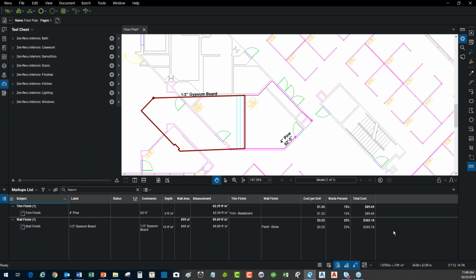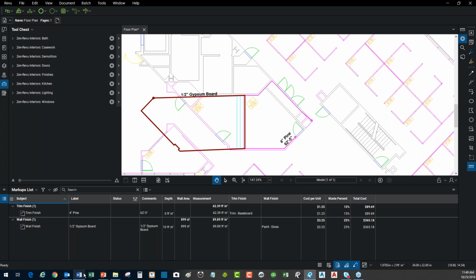So I may have one set of columns grouped together for structural work and another for painting work and another for flooring, right? Another for site work, whatever it is, you can build and develop these custom columns to get exactly the output you need. And that's hugely, hugely powerful.